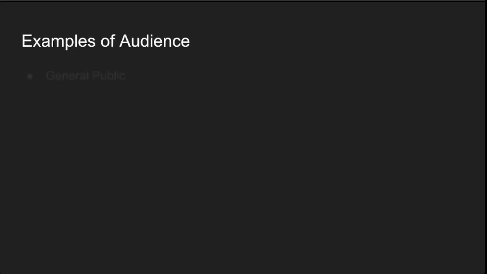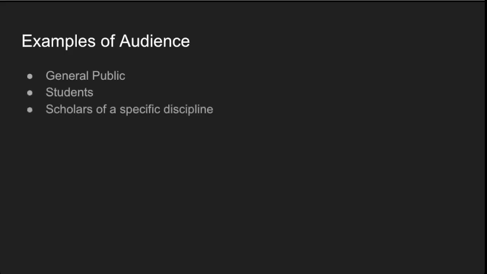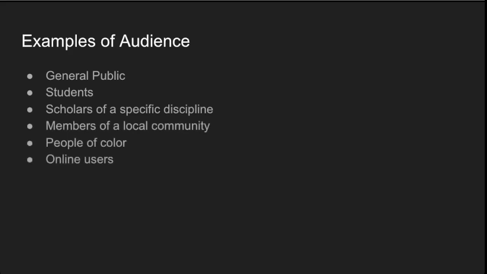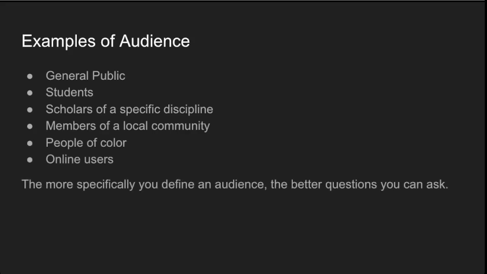So an example of an audience, you could have the general public, you could have students, you can have scholars of a specific discipline, you could have members of a local community, you could have people of color, you could have online users. The more specifically that you define this, the better questions that you can ask during your evaluation.